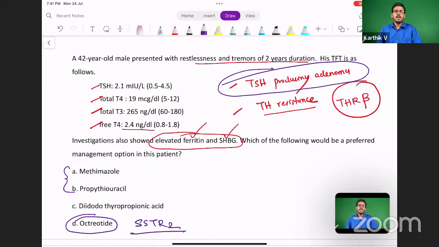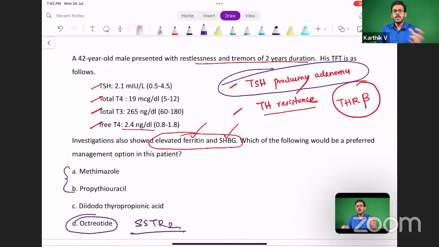Now, what about methimazole and propylthiouracil? The role of ATDs in a patient with TSH producing adenoma is that they may be used in crisis situations, like when the patient is having severe thyrotoxicosis, because octreotide may take a few days to act. In that time period, you may use methimazole and propylthiouracil. But why we are not using them for the long term is because when you are further reducing the T4 and T3 levels with methimazole and propylthiouracil, there is a theoretical loss of whatever feedback inhibition is left at the level of the pituitary. TSH producing adenoma is already a macroadenoma which could be impinging on the optic tract, optic chiasma, and the optic nerves. So when you are treating it with methimazole and propylthiouracil, the feedback inhibition on that tumor by the thyroid hormones is lost, due to which there may be a risk of tumor expansion and worsening of mass effect.